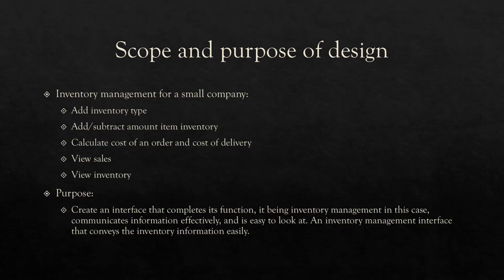So the scope and the purpose of the design. The inventory management for the small company includes the following: add different types of inventory, add or subtract amounts of different items in inventory, calculate the cost of an order and the cost of delivery, view sales, view inventory. So the purpose: create an interface that completes its function, it being inventory management in this case, communicates information effectively, and is easy to look at. An inventory management interface that conveys the inventory information easily.